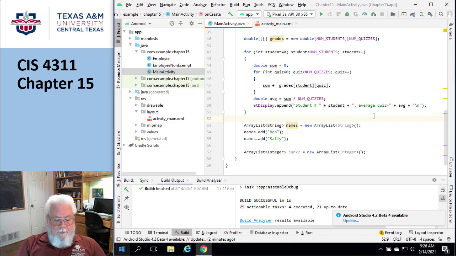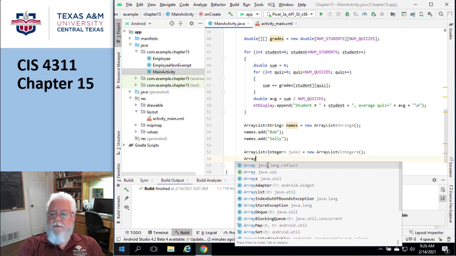Okay. All right. Another thing you can do is you can have an array list with very complex types. Like for example, I stole the employee and employee exempt files from Chapter 9, I think.